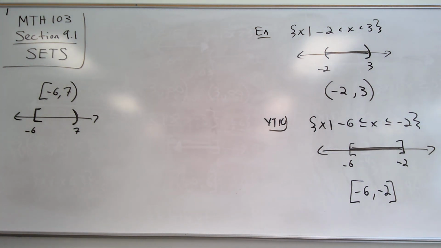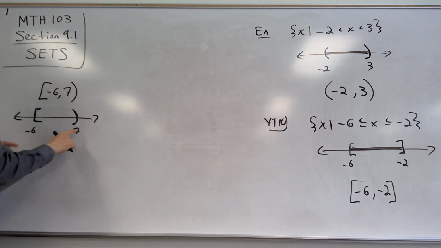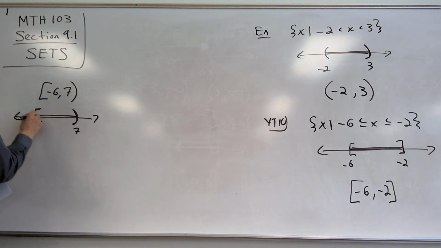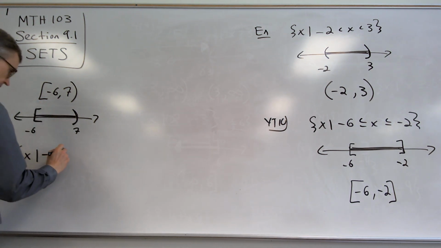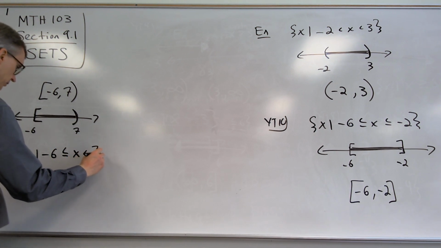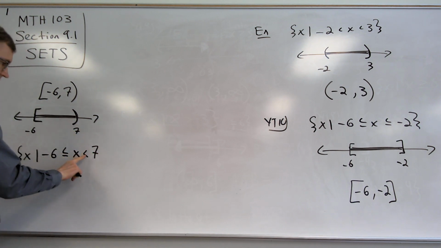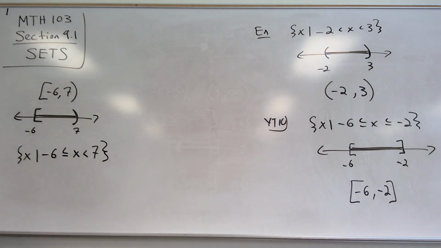Our next example, we're doing -6 to 7. So on the graph, same symbols, bracket on the left, parenthesis on the right, same numbers, -6 and 7, shade in between. And then for set builder, we're going to create an inequality. So same numbers, -6. We have a bracket here, so that's less than or equal to x, and then 7 on the right, parenthesis on the right, so strictly less than. Close it off with a curly brace, and there is set builder.